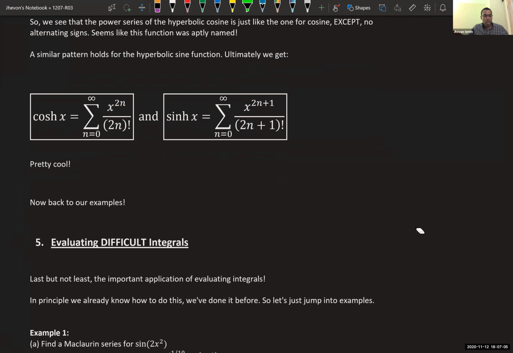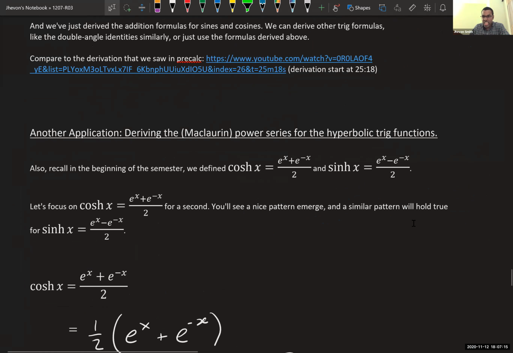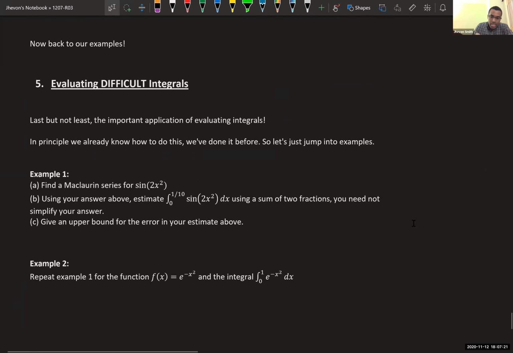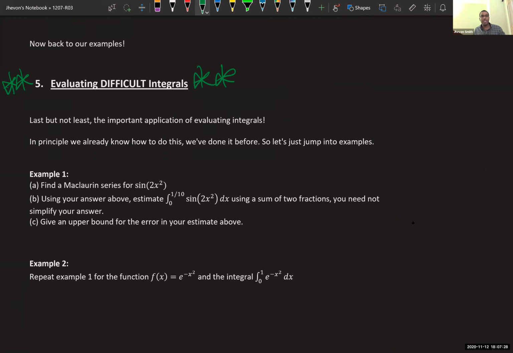Okay. So that was all sort of an informal thing. I decided to show you that because it was just pretty cool and you should kind of know about it. But I'm not going to specifically test you on any of this. What I will test you on is this. This is the important thing. So if you're falling asleep or zoning out, stop, come back, pay attention now. This is the stuff that you really need to know how to do. I'm going to test you on stuff like this. So right now we're back to the important stuff when it comes to testing.